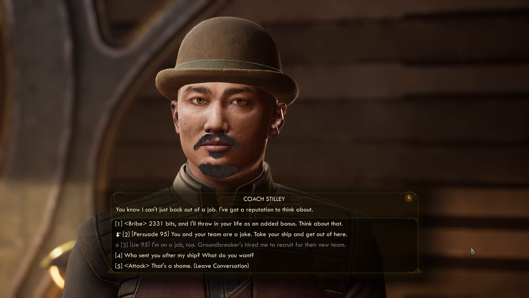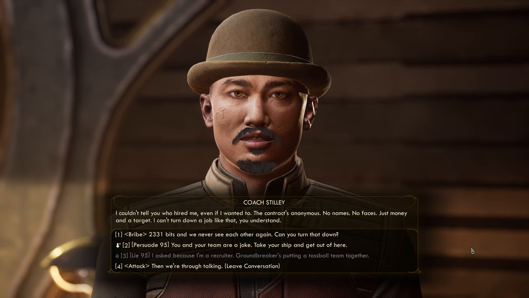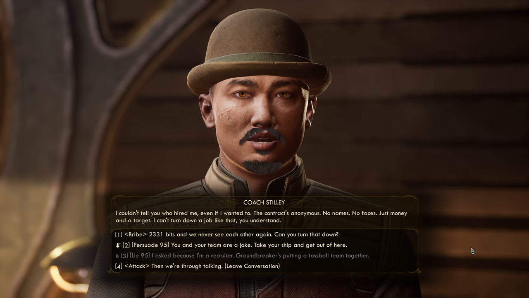Who sent you after my ship and what do they want? My team and I were contracted to apprehend the Unreliable, eliminate its crew, and dispose of the captain. I couldn't tell you who hired me even if I wanted to. The contract's anonymous. No names, no faces, just money and a target. I can't turn down a job like that. You understand.